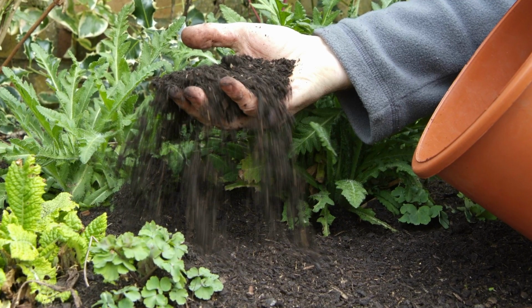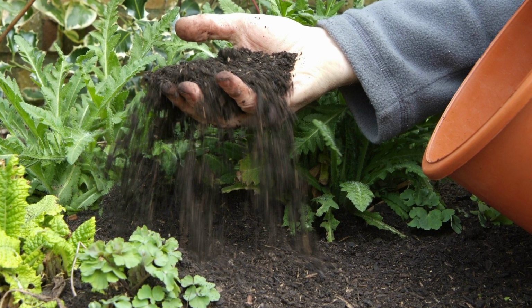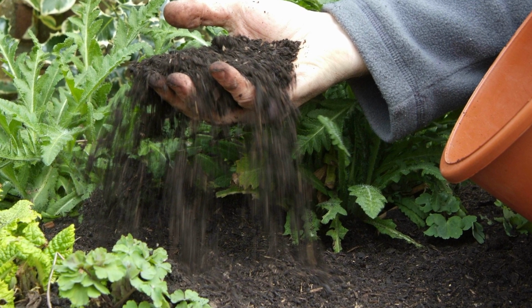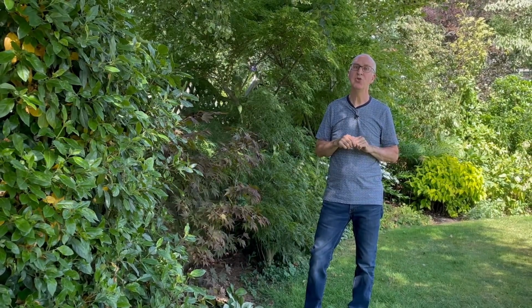Now, I usually spread my mulches over my borders when I'm clearing up the garden during the winter and the spring. The last thing I do when I've tidied up the borders, say around my roses, is to spread on that lovely mulch, and then that's in place before the plant starts to grow. You can use it in your flower borders as well. Get a mulch in place, and that can lock in moisture and help the borders survive without the need for too much water during the summer months.